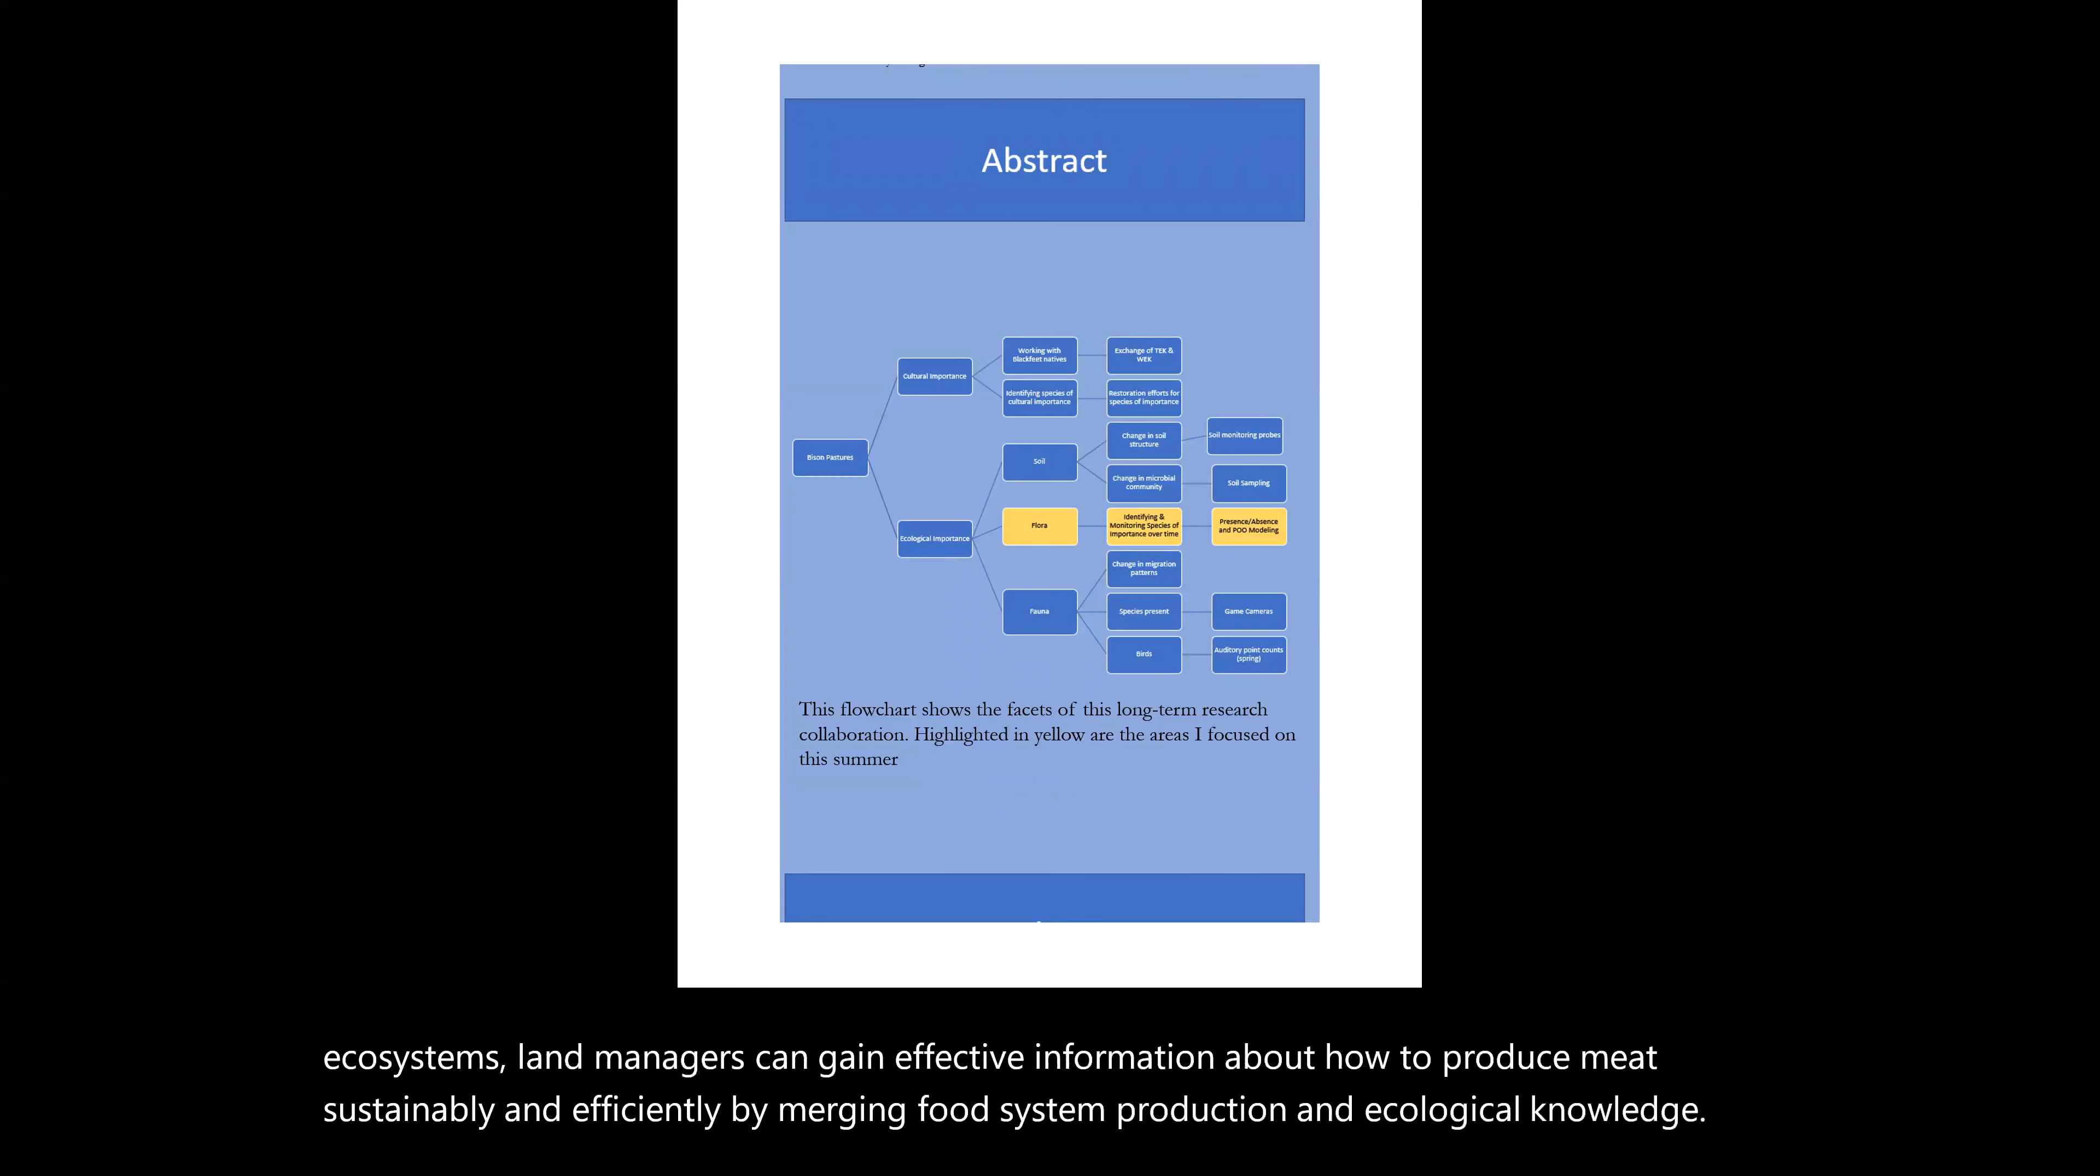One of the ways we are modeling these relationships is through species distribution models, or SDMs. SDMs are models that we use environmental information to predict where a species will exist. This is part of the project that I have worked on for the past two years, surveying vegetation communities and creating vegetation SDMs.